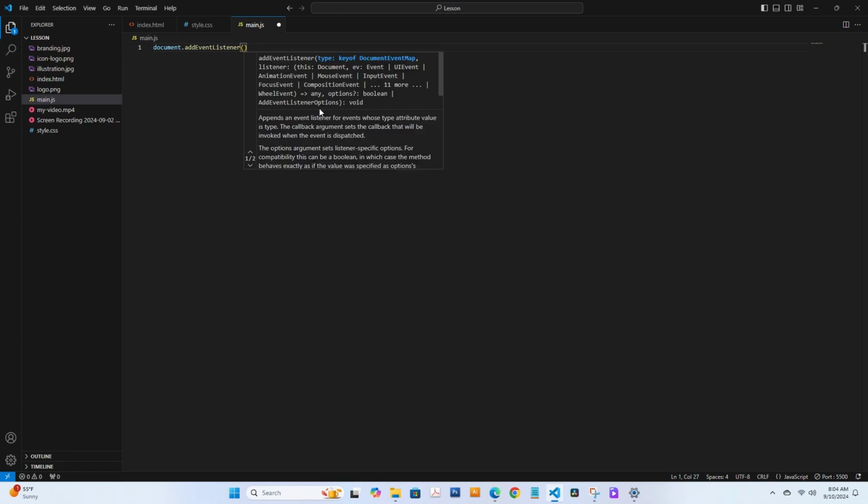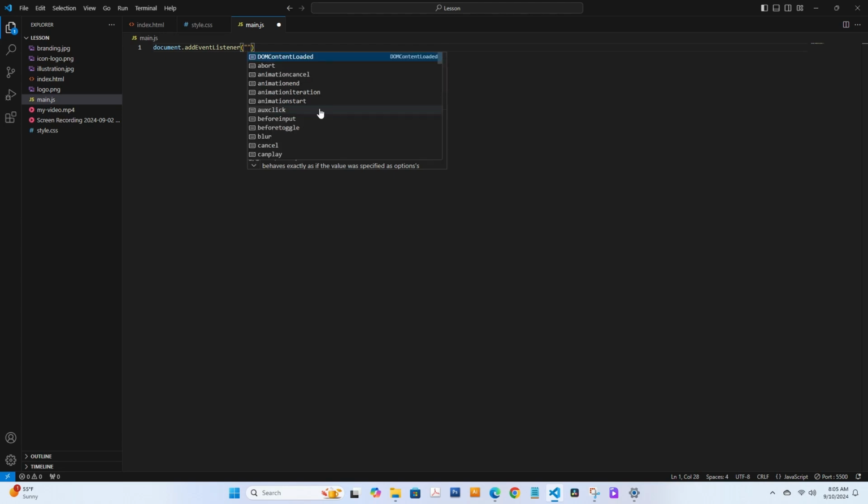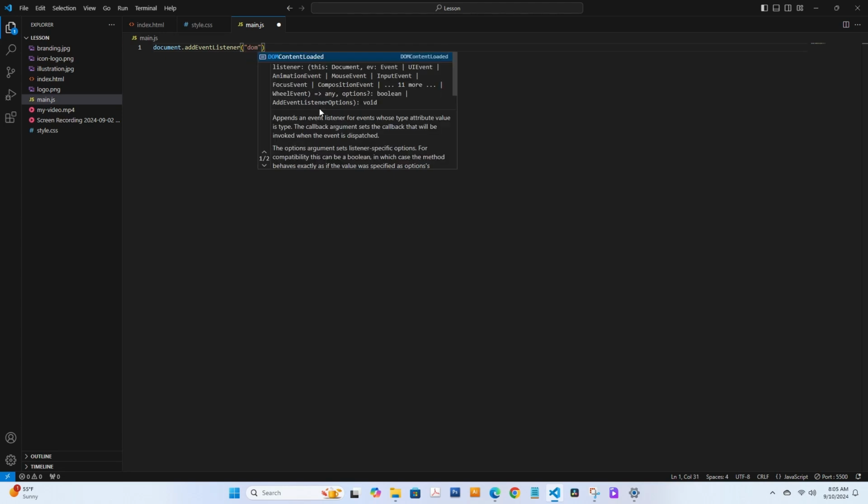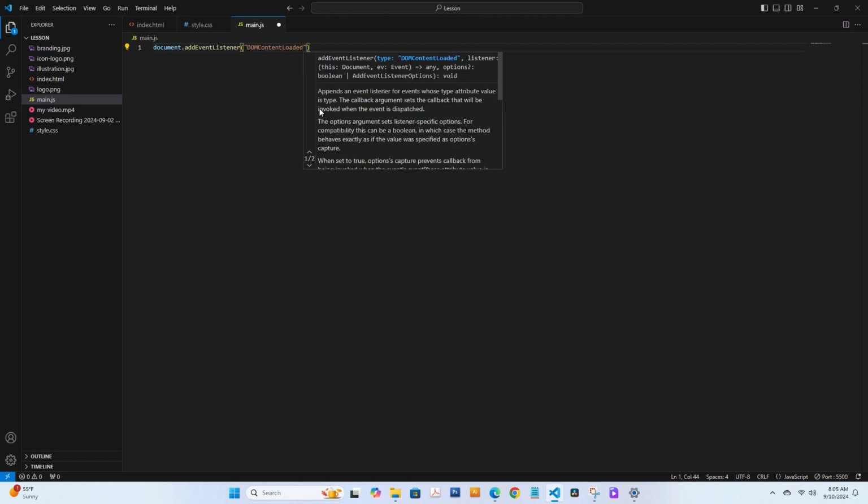And also we want to load the HTML document completely. To do that, we're going to have DOMContentLoaded. You just type it just like that, and after that we have a comma and event.